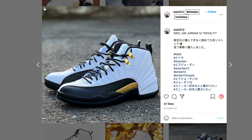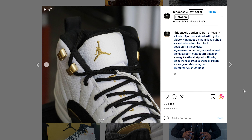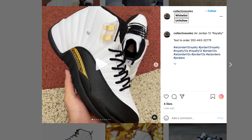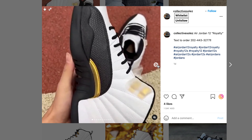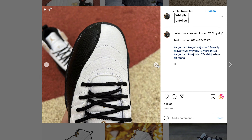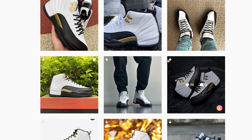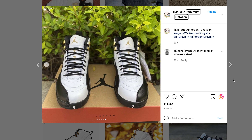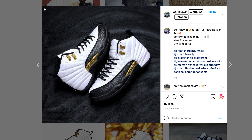Jordan was at the peak of his career when these came out. The Air Jordan 12 Royalty drops Saturday with a retail of $190 and an expected resale of about $250. The reason they're not insanely hyped is because while they look like the Taxis, they aren't the Taxi 12s — they just have a gold trim. These will release on Sneakers, Foot Locker, Champs, and all major retailers. This is my shoe of the week. Let me know in the comments what you think, and join my Discord — we've got people using our tactics to cop drip every day.